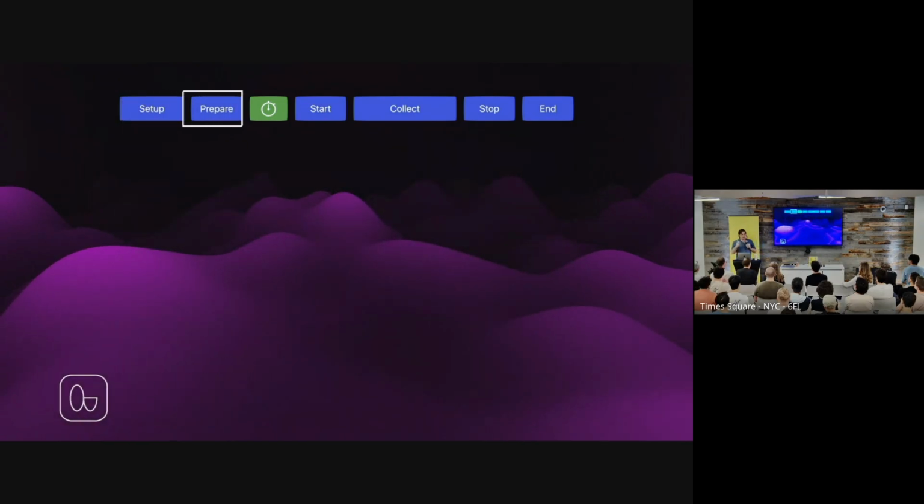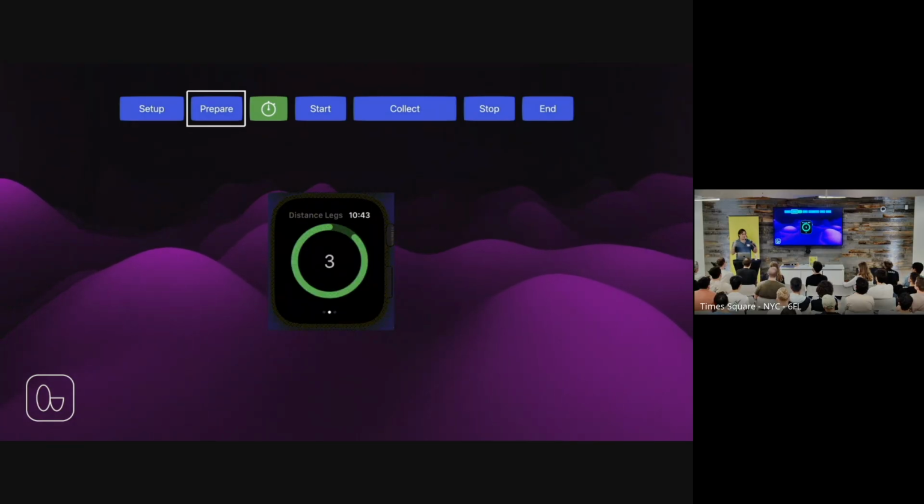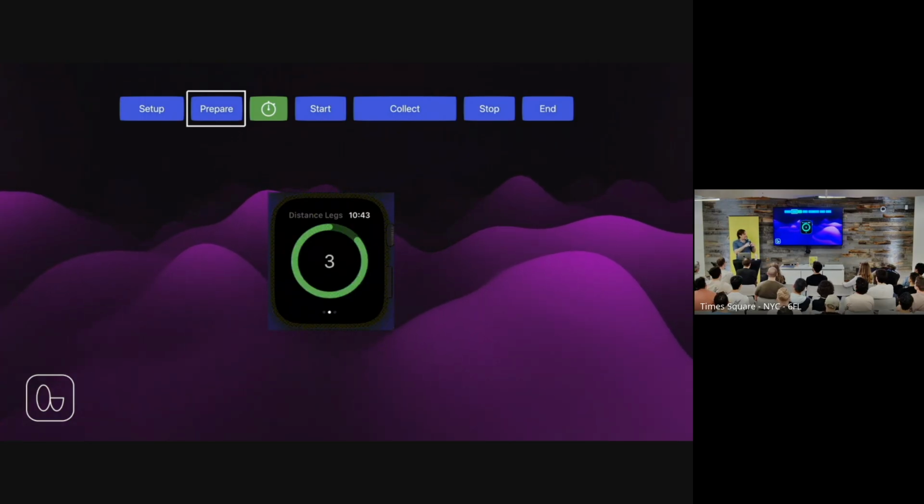Anyway, with prepare, there's a call out from them about the fact that we now have to handle prepare logic if you're going to own starting a workout. And this also reveals an interesting bit of under-the-hood logic: on the watch, if you've ever started a workout, when it's doing this countdown, it's not just for UI.